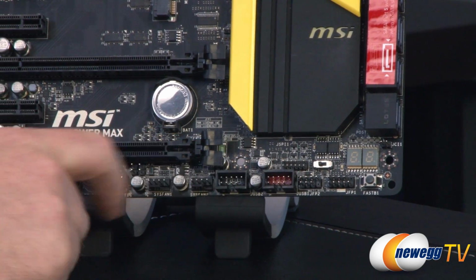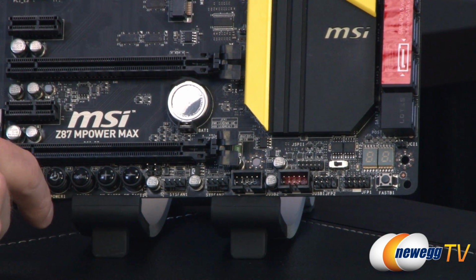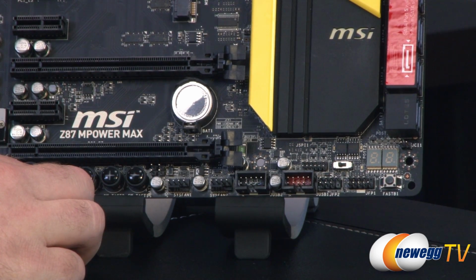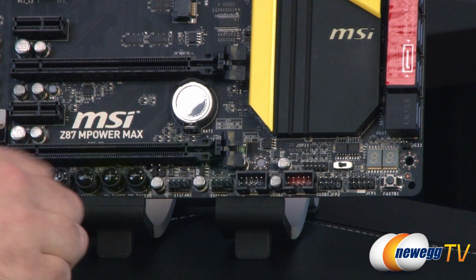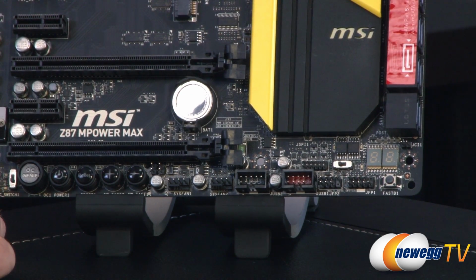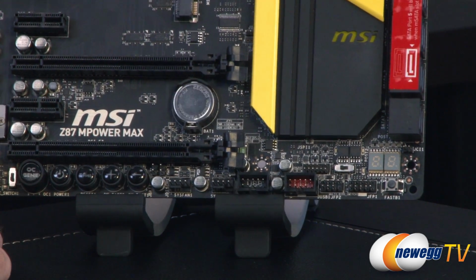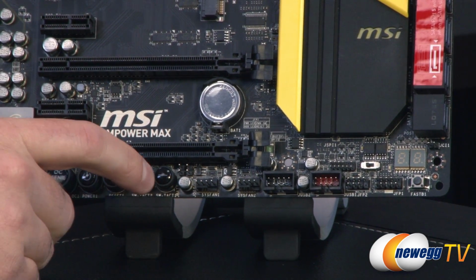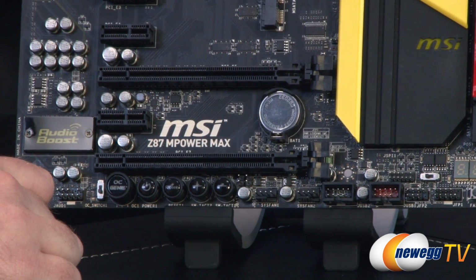Also notice you have a couple USB 2.0 connectors right there. Those are each going to be able to support 2 USB ports if you have them on the front panel of your case, for example. And note that the red one here is going to provide additional power to your charging devices, or devices that need to be charged, to charge them more quickly, which is always nice. Okay, so let me make sure I have this propped up. Next to that, the 2 aforementioned system fan headers.